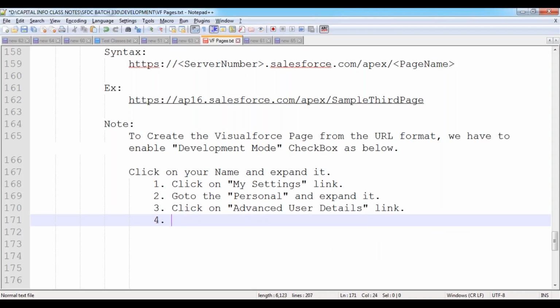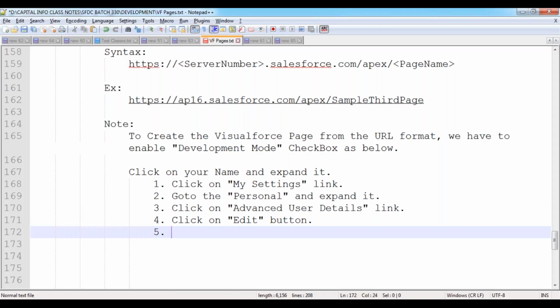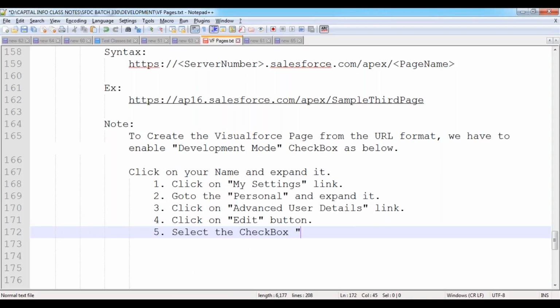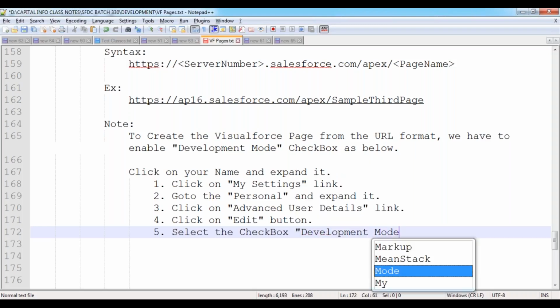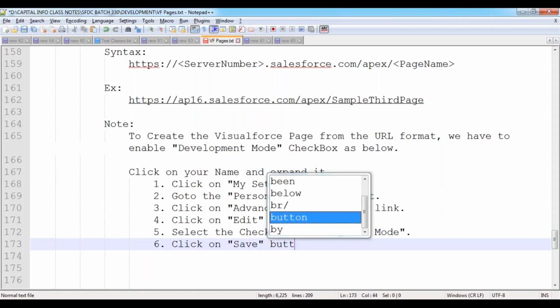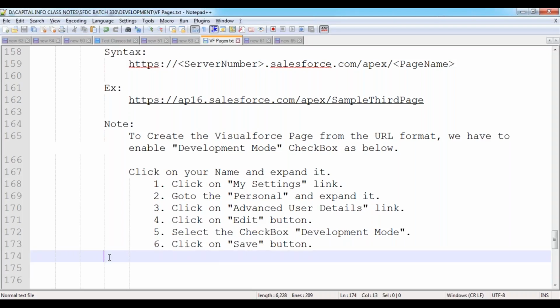Click on the Edit button. Select the Development Mode checkbox. Click on Save. So we have to enable this development mode checkbox.